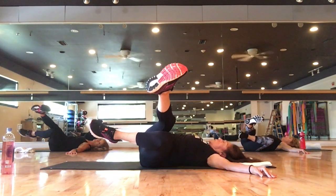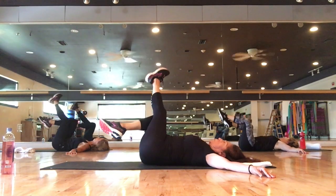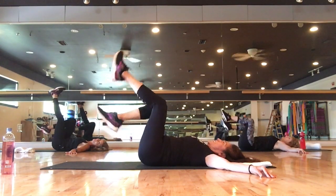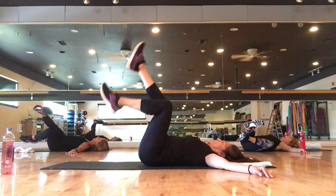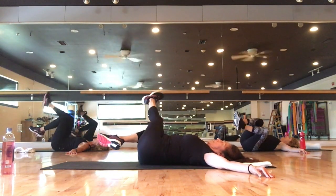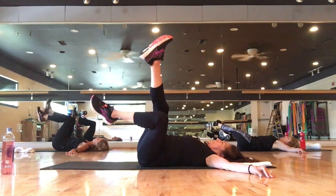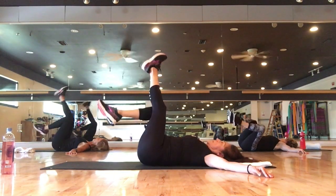You're actually cross-training, working your brain at the same time. It's a good time to have the shoes on. Adds a little bit, doesn't it? Adds a little bit of weight on the end of that lever. Yes. Yeah. That's a good idea, Yolanda. There you go. You learn things from your friends. That's right.